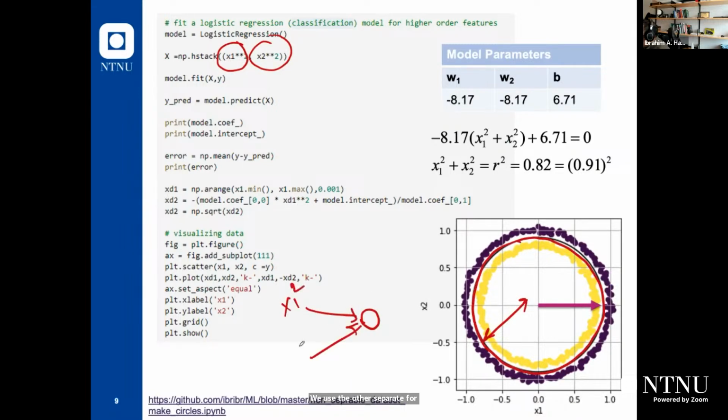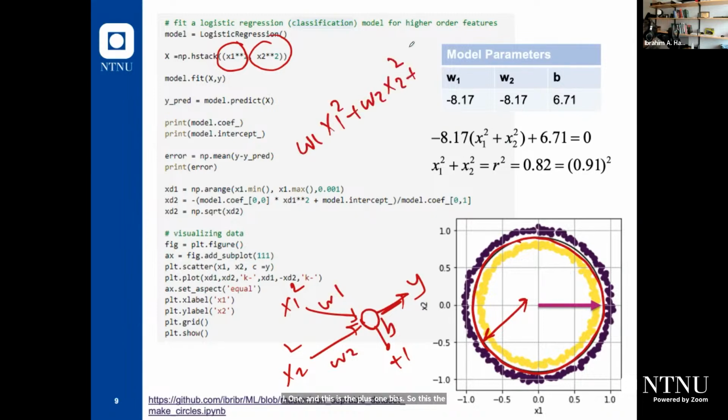So we have here x1 squared, x2 squared, and we have here a y, and this is plus 1 bias. So omega 1 and omega 2. So this decision line will be omega 1 x1 squared plus omega 2 x2 squared plus b equals 0, right? So you will get omega 1, omega 2, and bias when you train your model.